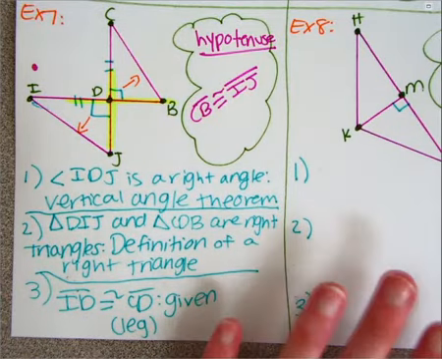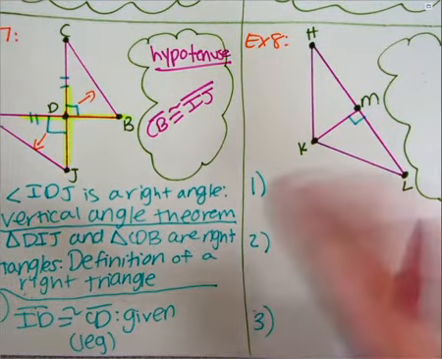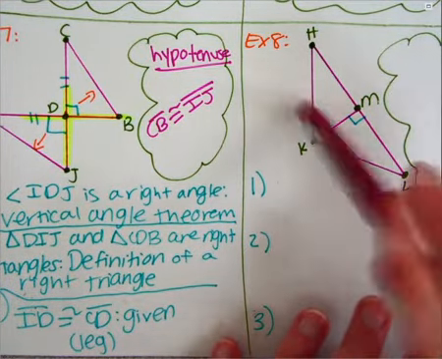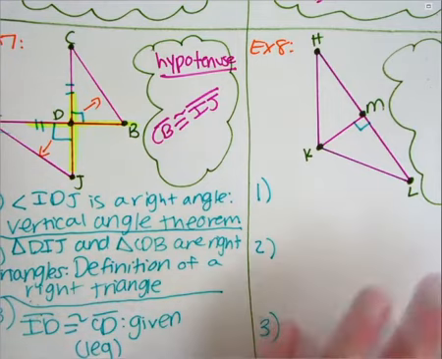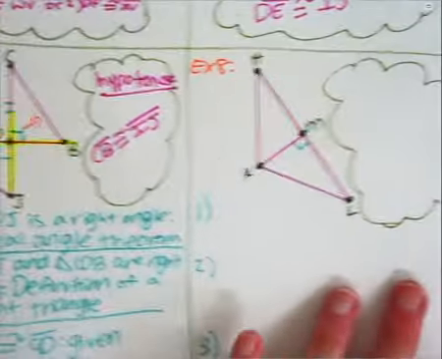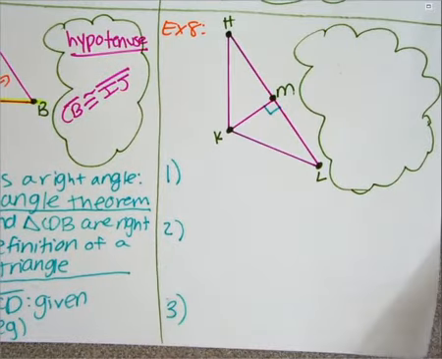So example 8, you guys, is pretty similar to this one. You're going to have to do something to establish that there's a right angle in this triangle. And then after that, nothing is marked congruent. So you might have to use one of those tricks up your sleeves to help you show that one of the sides is congruent, to show what additional things are necessary to show the triangles are congruent by the hypotenuse leg theorem. Okay, last problem of the day. Let's do it.